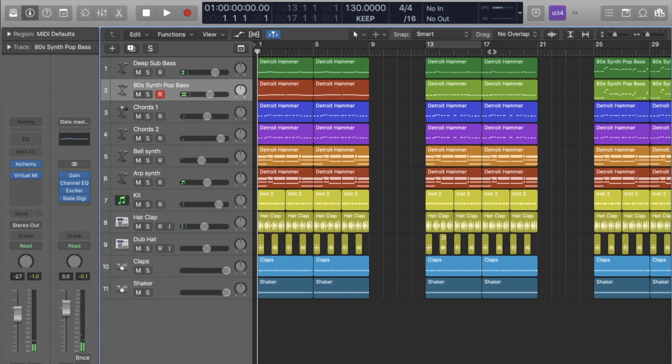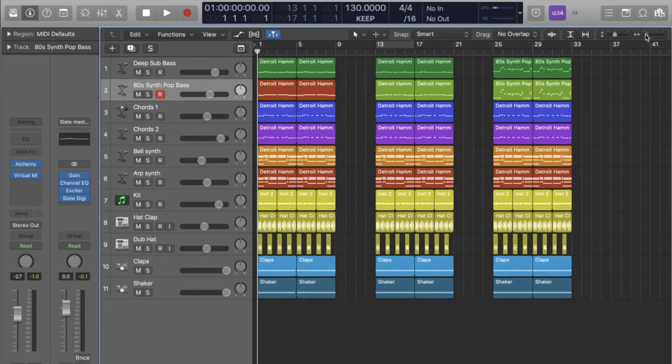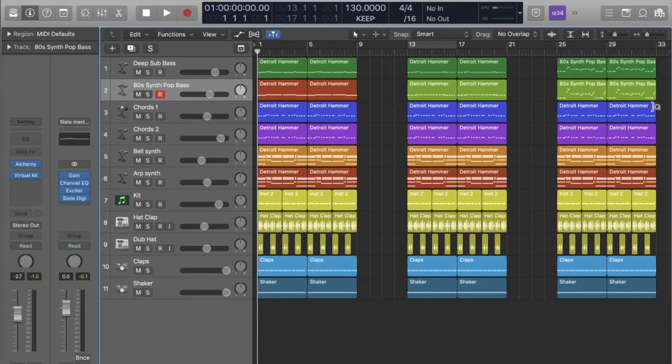Okay, so today's tutorial is going to be 3 easy steps to getting bass lines on your track. This tutorial is aimed at people who don't really have a clue what your bass should be doing. You don't know what notes you should be using. You're struggling as to what extra notes you can use or how you can break up the rhythms or what the rules are for what notes you can and you can't include in your bass lines. So this is going to give you 3 easy ways to get bass lines on your track, especially if the idea of music theory is something that you're struggling with.